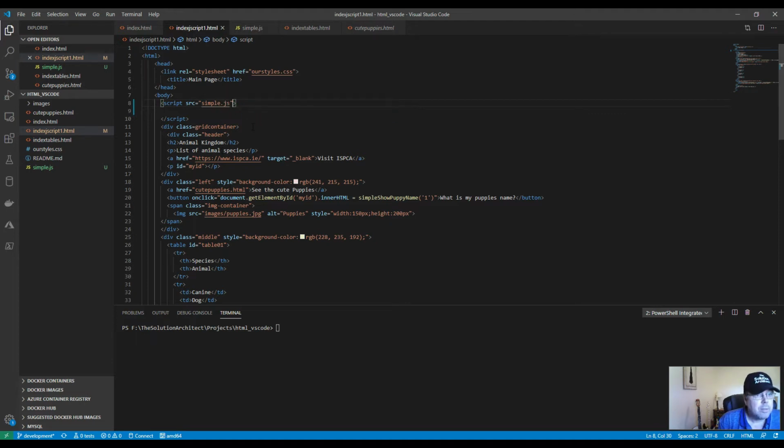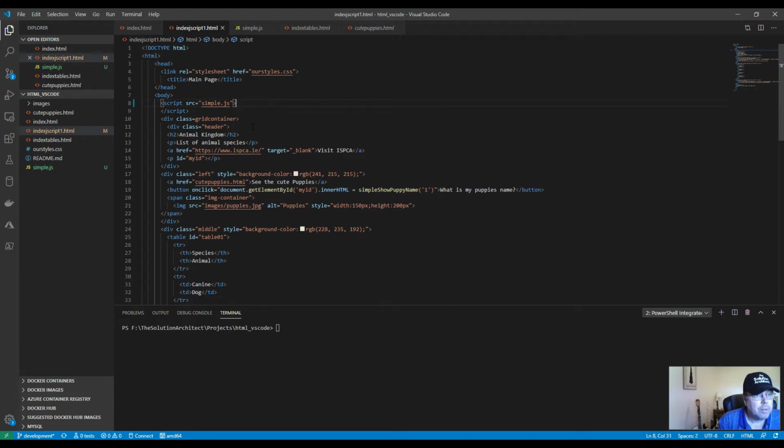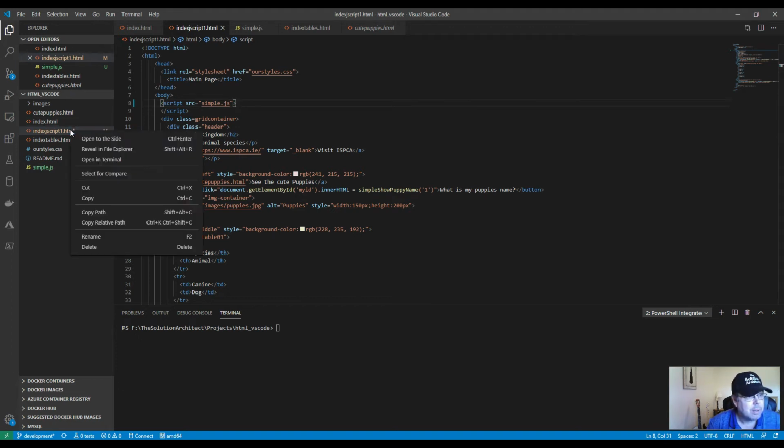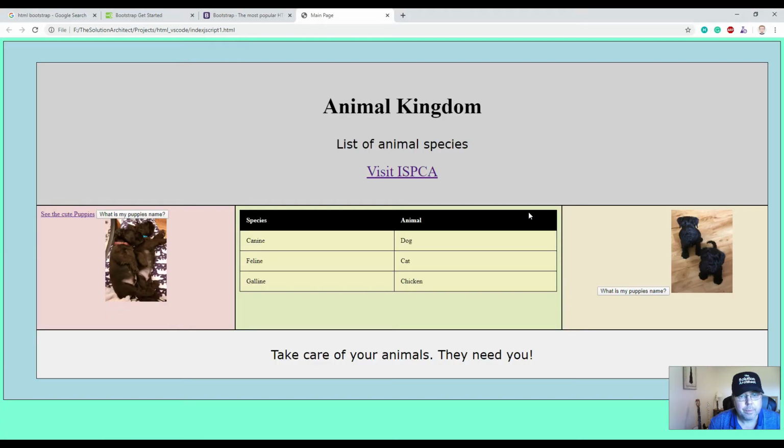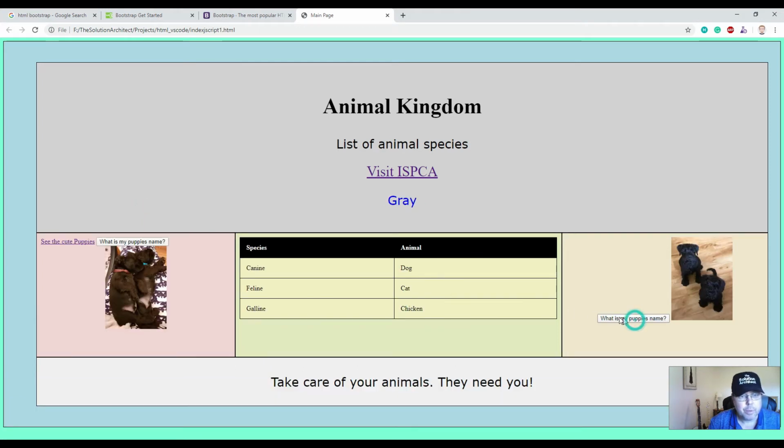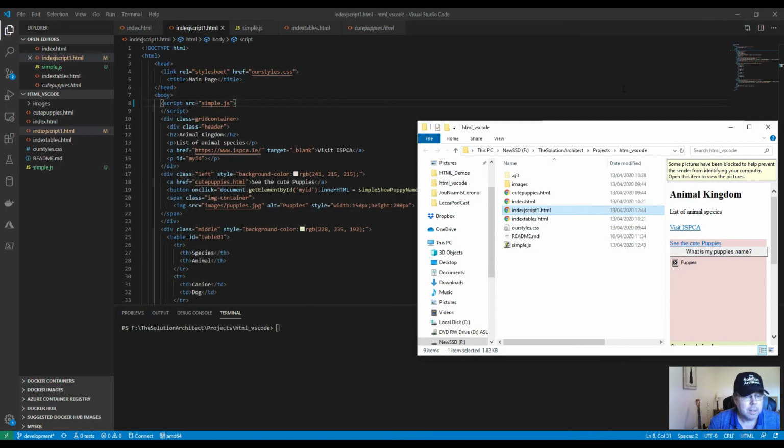And that's basically all you have to do to be able to reference an external file. So it's really simple, it's not rocket science. So let's just run this. And it still works. So that will call that function that I just moved.